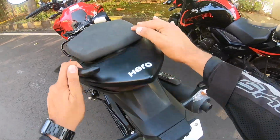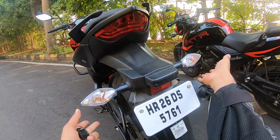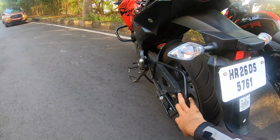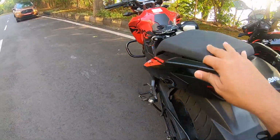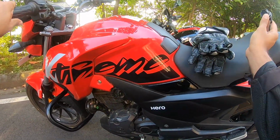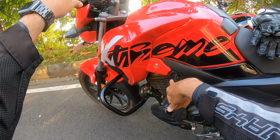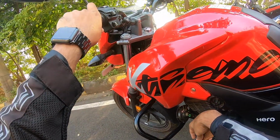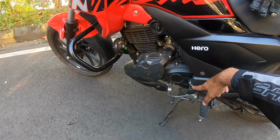Grab rails over here, and at the rear we get this beautiful LED light as well. Indicators are the traditional ones, not LEDs. There's a sari guard over here, and this is actually to open the seat. So you can see this panel is really very nice. This bike actually suits tall riders as well, and you can easily lock in your knee over here. Meanwhile, this is the fuel reserve switch, and this is the choke over here on the handlebar itself. Gets a single horn. This is the engine of the motorcycle.